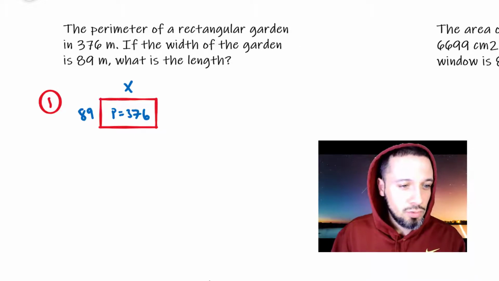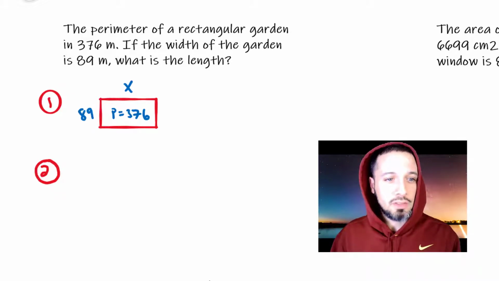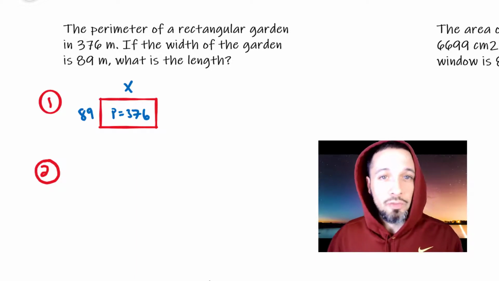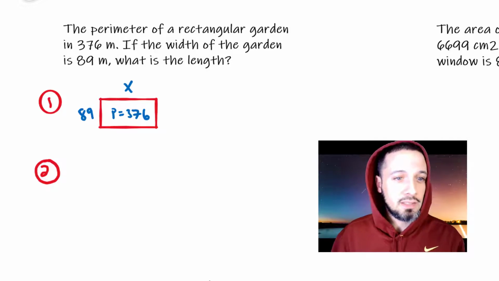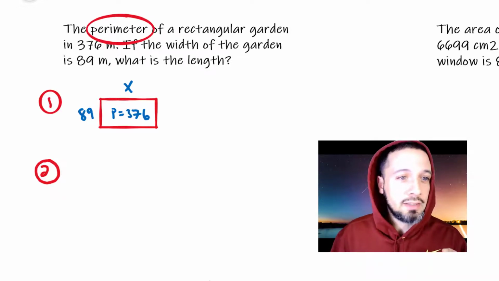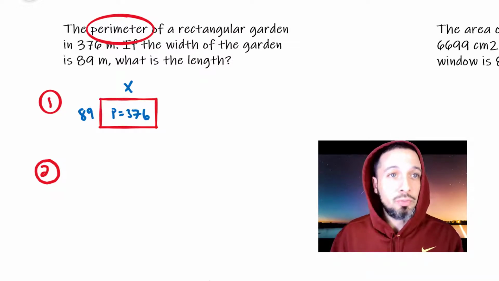Which leads us to step 2. So after you take notes, what you want to do is figure out, okay, how am I going to solve this? How am I going to answer that question? And in the second step, what I think of is, what new information can I come up with? Is there a relationship I can see? Is there a formula I need? And in this case, I do know that they mentioned here perimeter. To get the perimeter of a rectangle, we need to know the definition of that. So in step 2, when we plan it out, we have to think about those things.